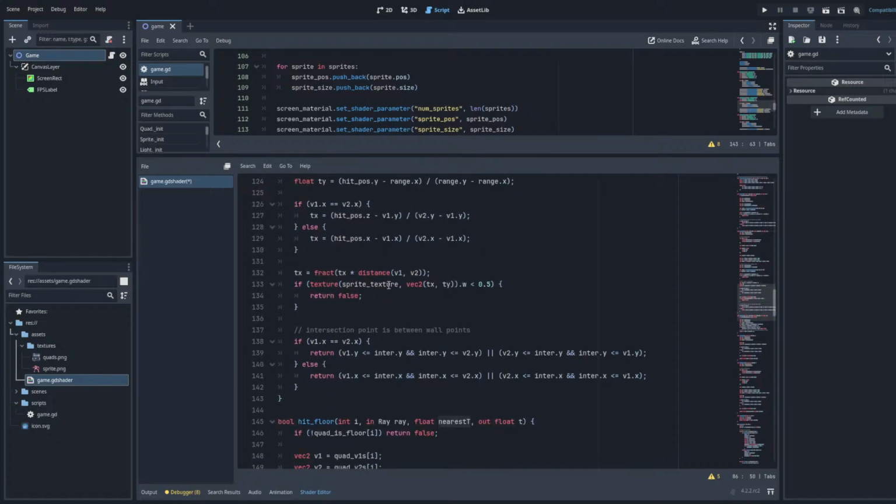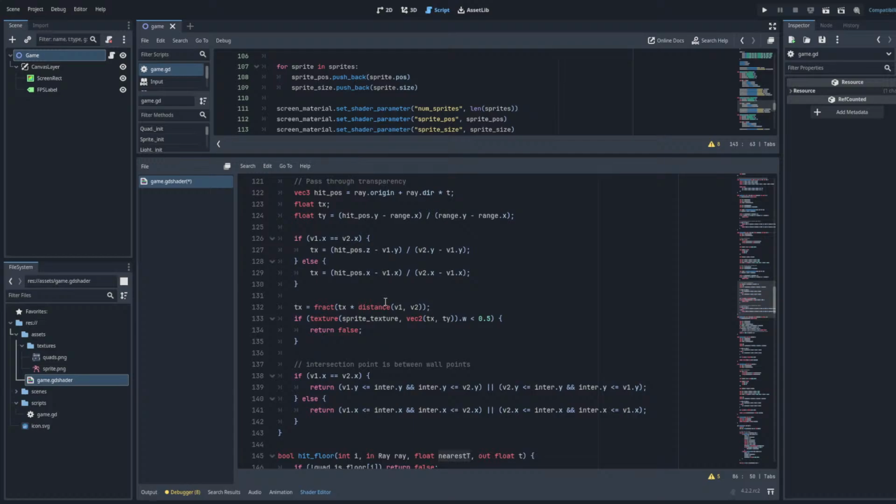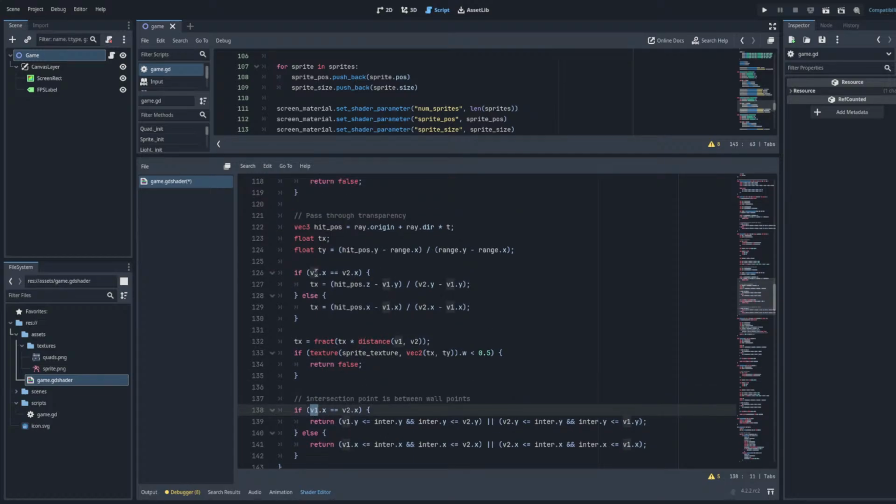Like, I'm just excluding this part. I don't modify anything else.